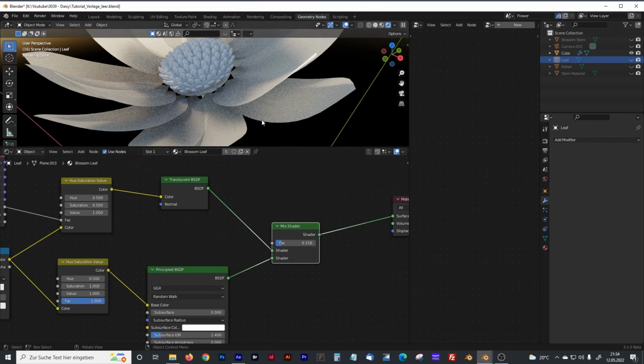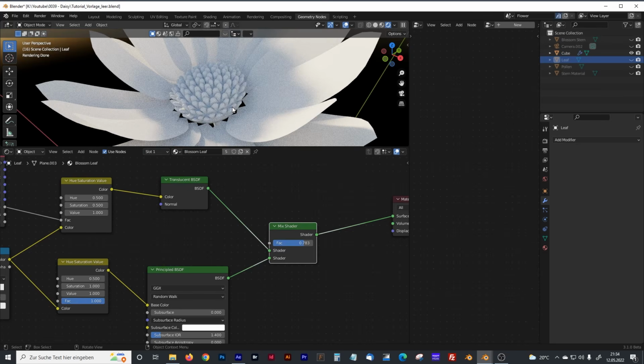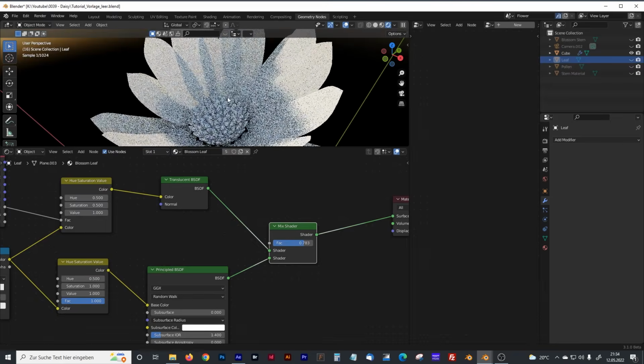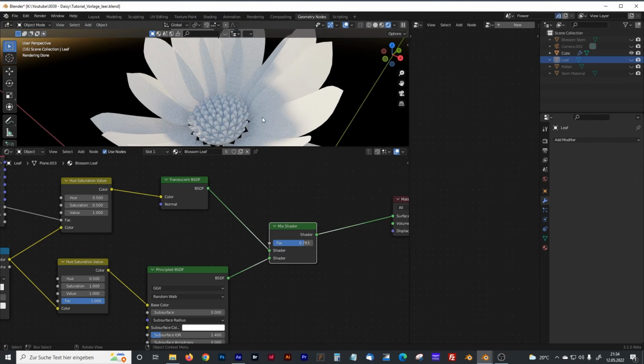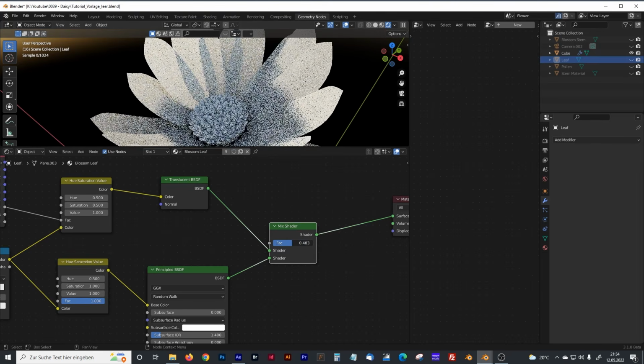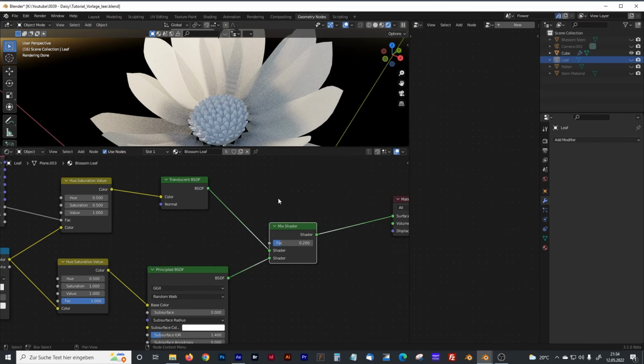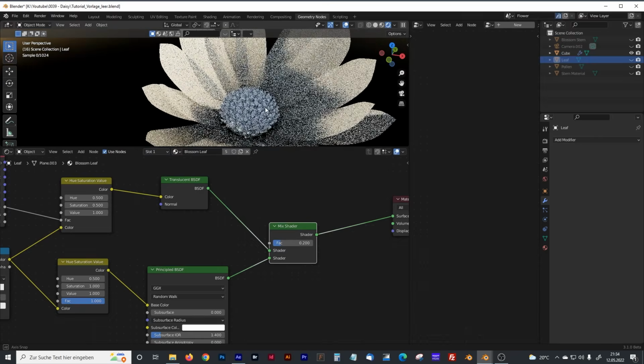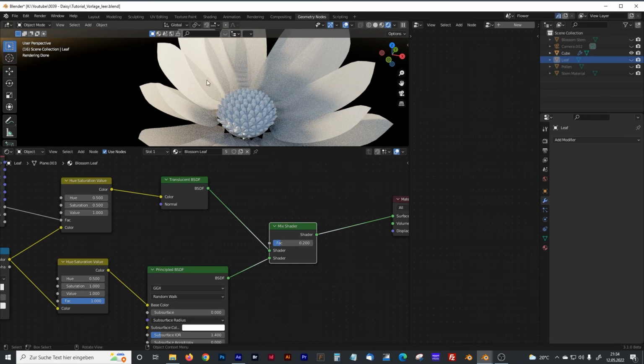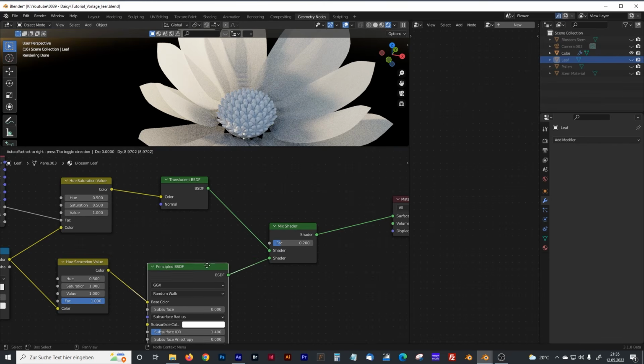As you can see, if I increase that, it's a flat and non-transparent or less transparent material. And if I decrease it, the material gets more and more transparent, because the problem is that we have no thickness on our leaves and we can't use subdivision surface.